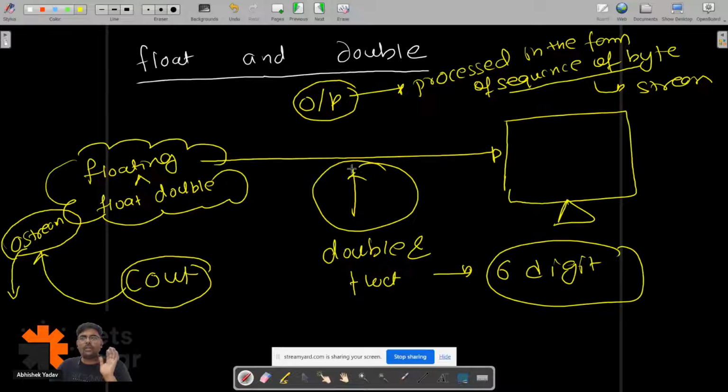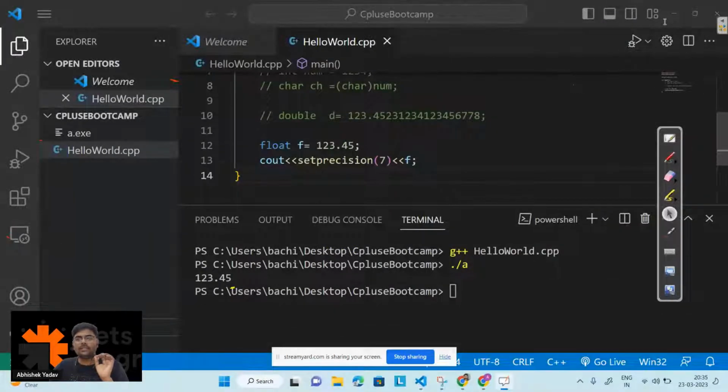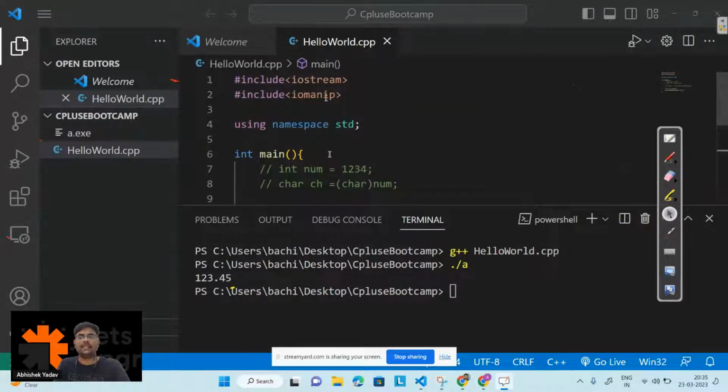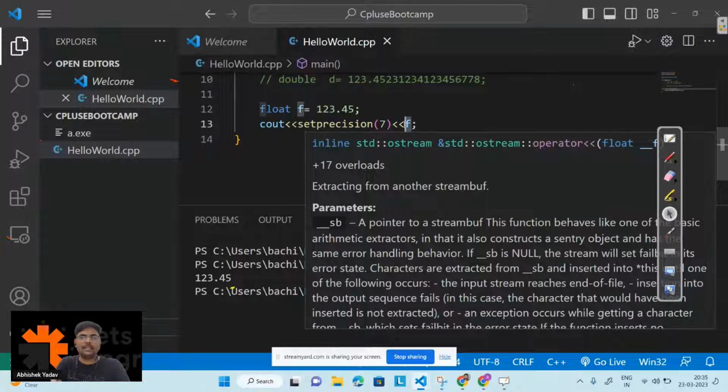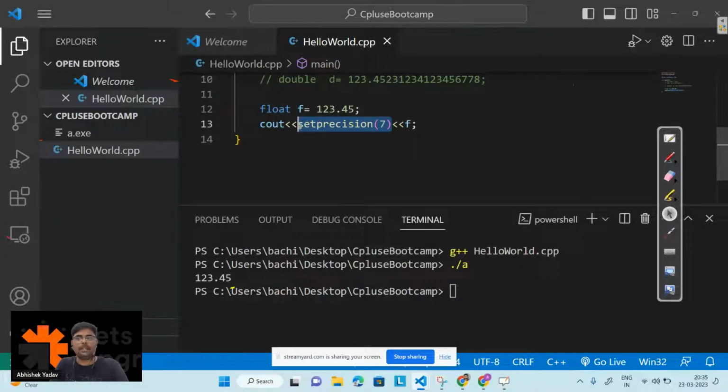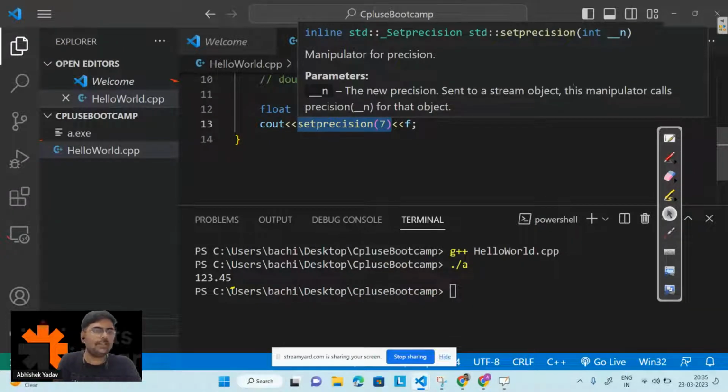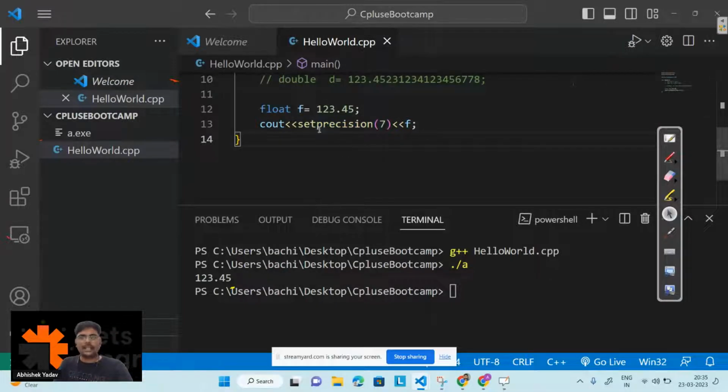And what I want is to print 7 digits or 15 digits, right? So I have to manipulate this default behavior. And how can I manipulate this default behavior? With the help of the setprecision method. And this setprecision method is defined where? Inside the iomanip header file. And here you can see before printing the decimal digits, I am first manipulating the behavior, right? Now it is clear, everyone? Yeah. So here again I am manipulating the behavior.